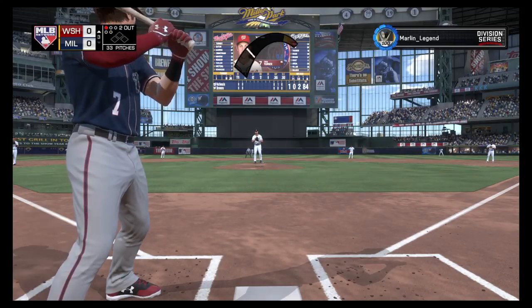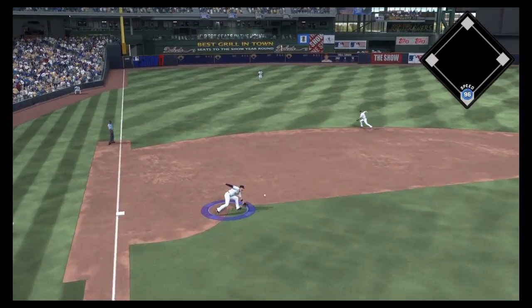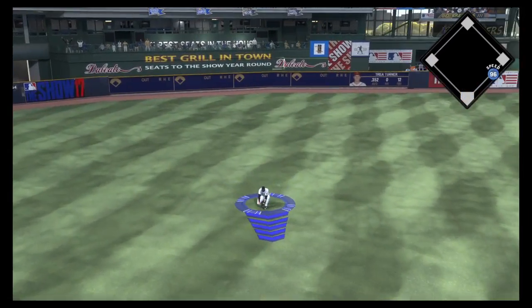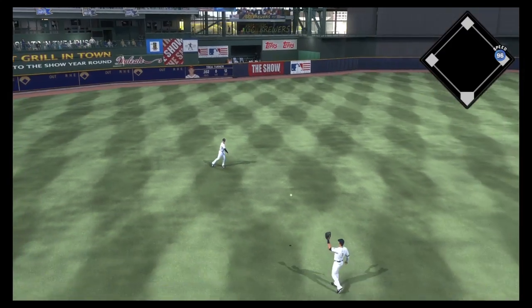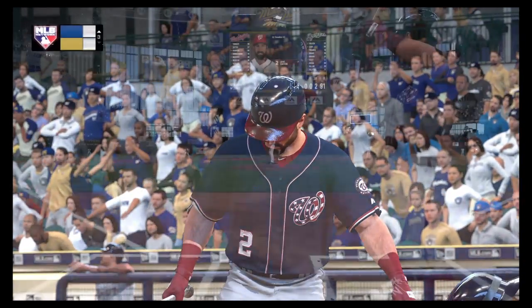Kind of surprised not to see a fastball on the first pitch there. The guy's probably taking at least one pitch to give his pitcher a chance to sit down after he already made the second out. And that finds its way through for a base hit. So the 2-out base hit on the top of the inning is still alive.